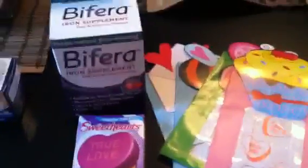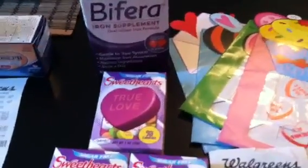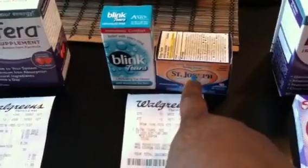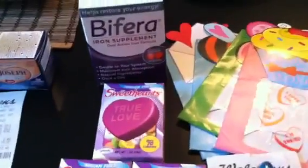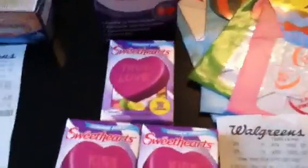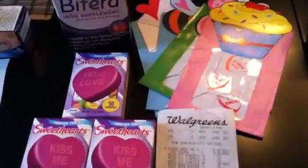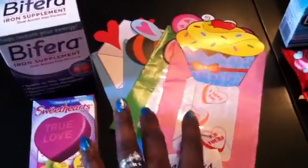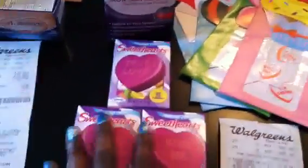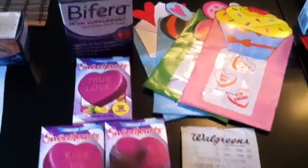Rolling over to transaction three: I have the iron supplement again. Because I'm using my two-dollar coupon I have to add back two dollars in order to use the ten-dollar reward — so I get an eight-dollar reward from this and a two-dollar reward from that. I added in these little bags for the kids for Valentine's Day. These bags are four for a dollar, and these were three for a dollar, so I got those — that's an additional two dollars, bringing the whole total to ten.